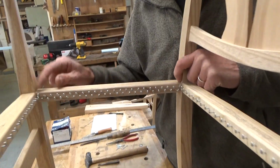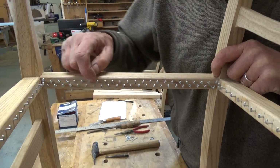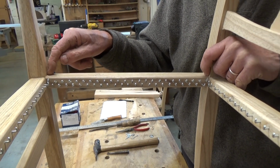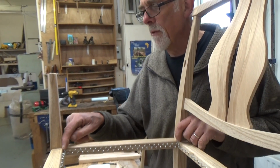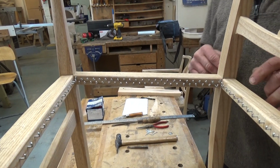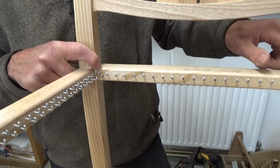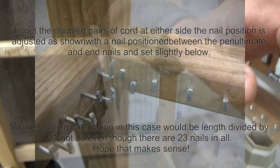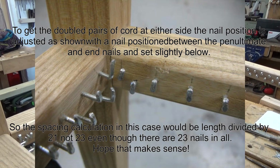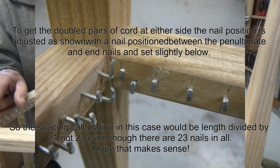So down the sides here, on either side, I've got them in two different rows, which just makes it easier to do the weaving, and it also means you haven't got a lot of stress all in one long line along the grain there. And this rail here is 360mm long, and I've got 47 nails here altogether, separated into two lines. And then front to back, I've got 23 nails. So there's 23 nails on this rail, 23 nails on this rail. Obviously you have to have an equal number on your rails, front and back, and equal numbers side to side. And this back rail is 370, and the front rail is 460.